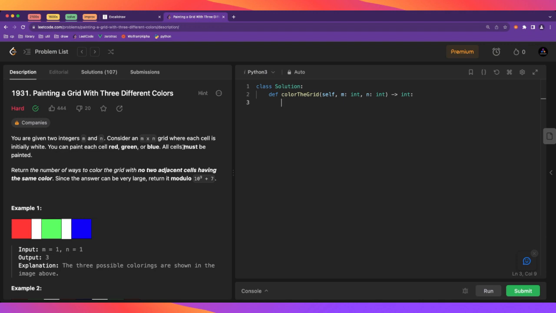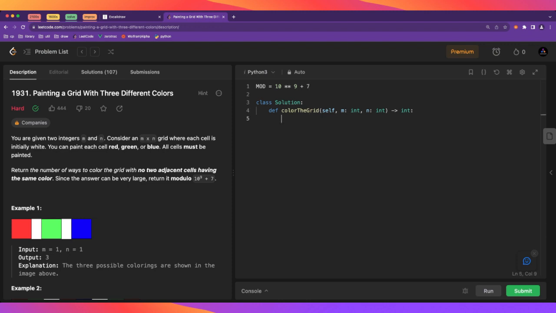All cells must be painted. Return the number of ways to color the grid with no 2 adjacent cells having the same color, and do it modulo. So let's start by writing down the modulo thing so that we don't forget later.